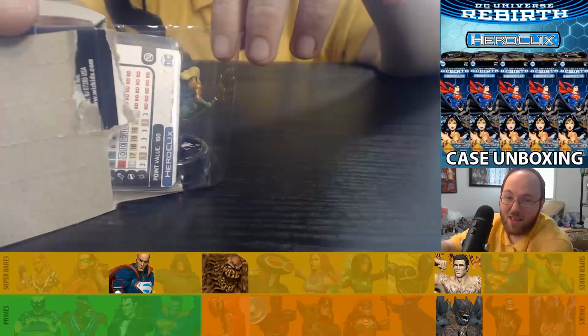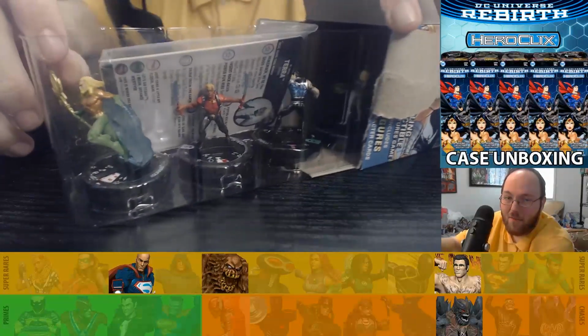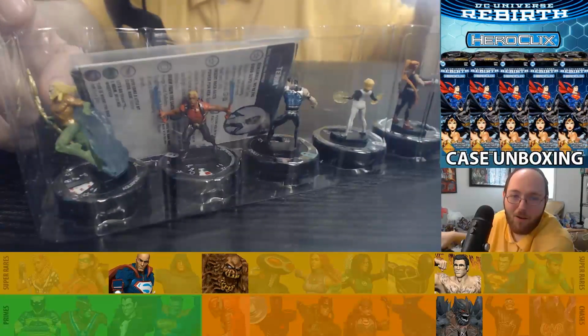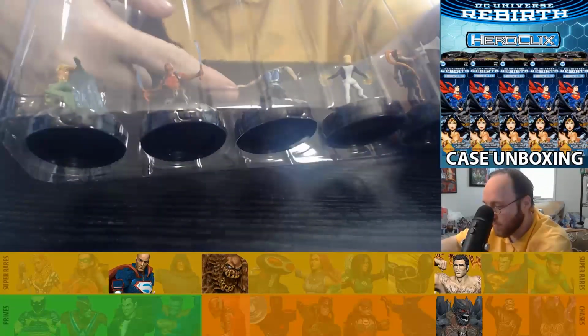So, let's see. Okay. Oh, you can't see it very well. Okay. Oh, so our rare is Aquaman. We have boom, boom, and boom. Okay, we got both. Oh man, this is like an Atlantis theme booster. We got Aquaman, Aqualad, and Aqualad. Oh, Tempest. That's what their name is. I really like the Tempest.